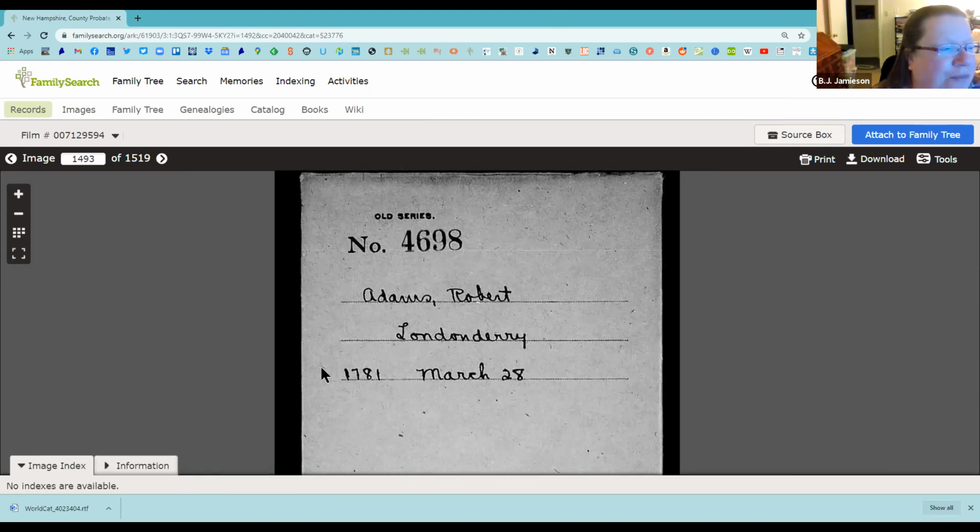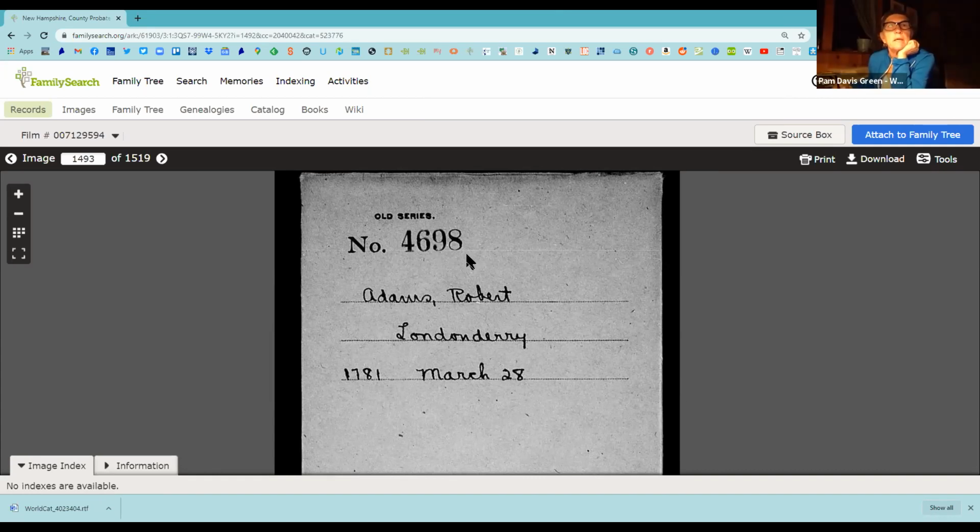So again, I would start with probate 1781, Londonderry, New Hampshire, or whatever county Londonderry's in, if that's the level this is at. Rockingham.